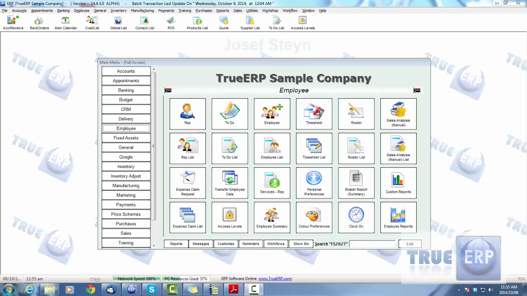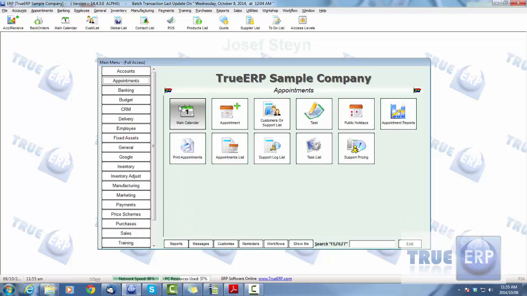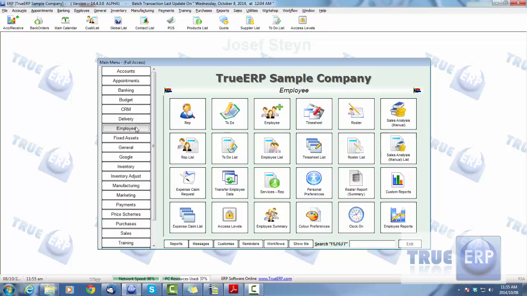Welcome to today's video about how to create a rep. A rep is usually created so that you can give an employee a charge out fee, so that they can reflect within the main calendar with their appointments, what services they offer, and what representative work they are doing for you. And as I said, they are created from an employee. But let's go ahead and create our first rep.